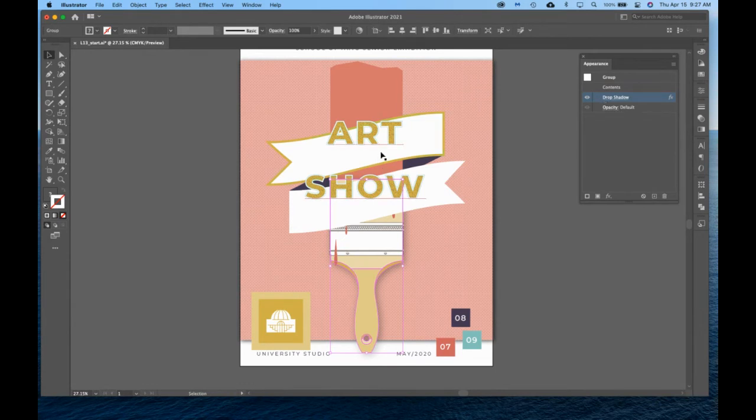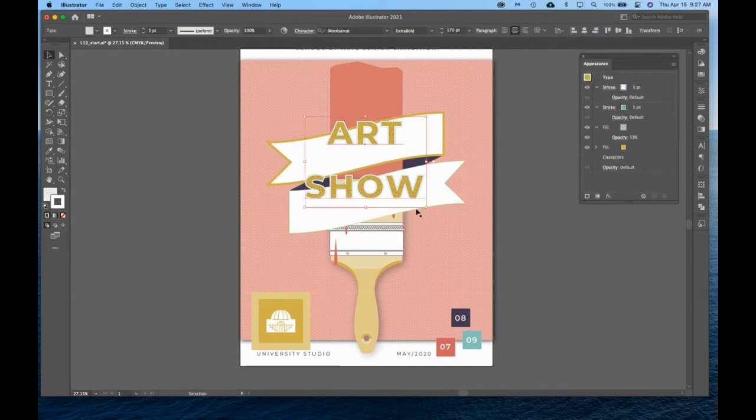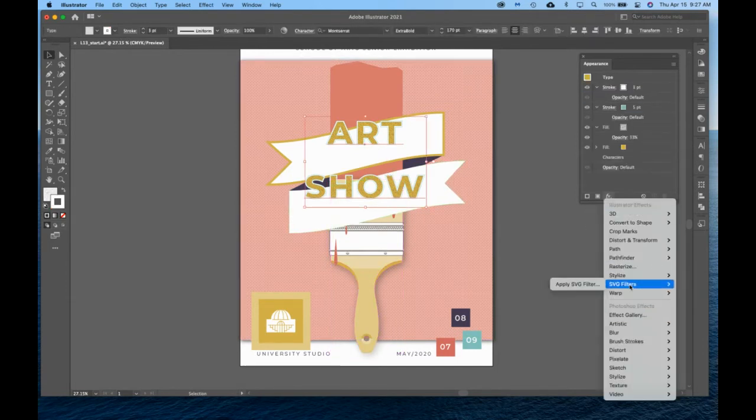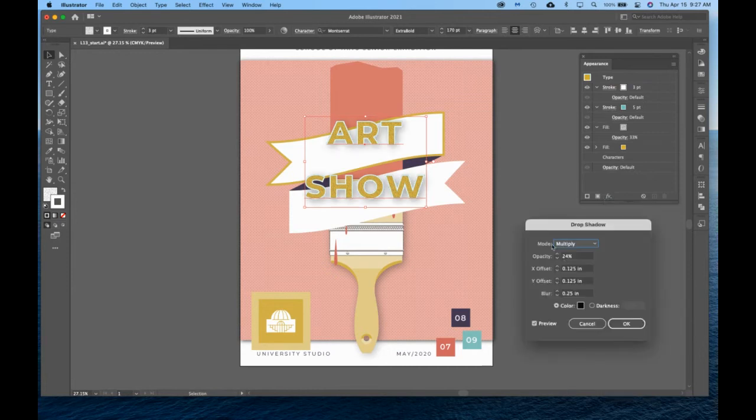Now, got that applied. I want to apply that effect to a couple other things too. I want to take a look at adding a drop shadow onto my art show layer too, just to keep some consistency with this. I'll apply my shadow. Notice it keeps all those settings. I'm going to turn my blur down a little bit, and I'm going to turn my opacity down a little bit. I want it to be just a little bit softer in here. I just want to give it a little bit of depth. And I think that how soft it is against that kind of white background, I'm going to get a ton of contrast anyways. So the more contrast I'm naturally getting from the color combination, the less I need to use that effect. So I think that looks good.